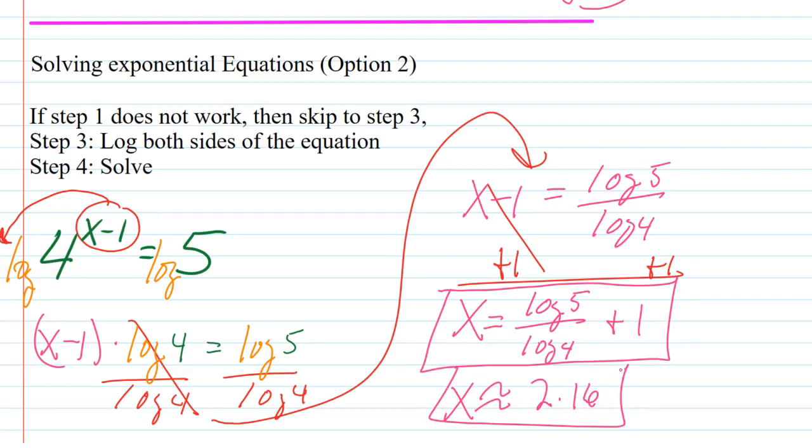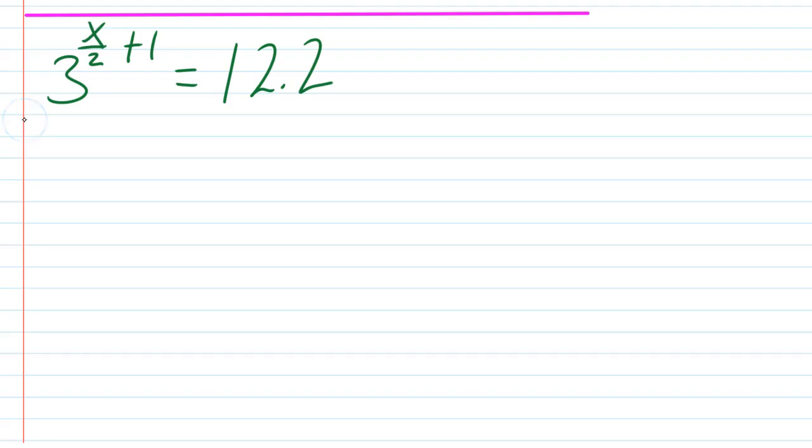Now I do this by plugging in the calculator. Depending on your calculator, it can be easy or difficult. If you have one of the calculators where you can type things in, it's pretty easy. You just type it in exactly like that. If you don't have one of the fancier calculators, you're going to have to play around with it a little bit. Make sure that you are typing things in backwards, meaning you would say 5 log, then you push the divided by, and then you hit 4 log, hit equal, and then add 1 at the end. Alright, let's try another one.